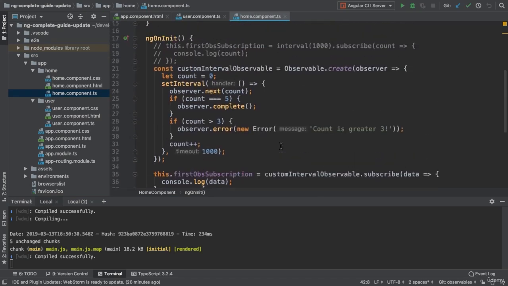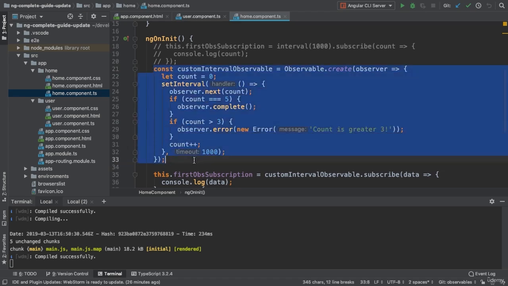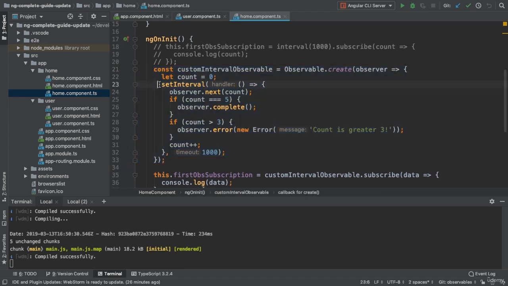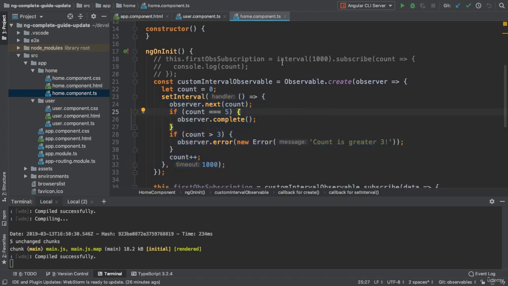That was a lot of talking about observables. But now we have an example of an observable and how it behaves under the hood. However, I know that this can look even more confusing, and you might ask yourself, well, when do I write this code? Because that's nice about the interval, but come on, I don't need that interval that often in my application. And you would be right, and by the way, if you needed one, you'd of course use the built-in interval function and not build your own one.